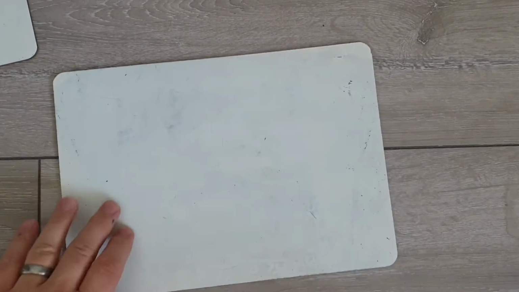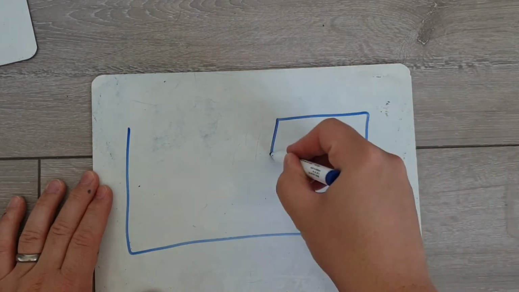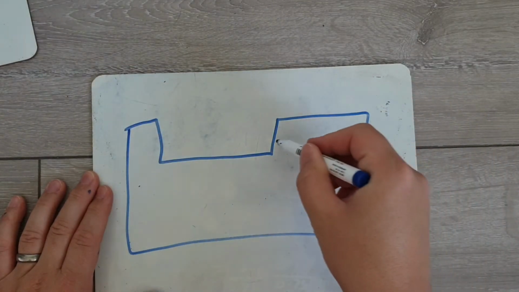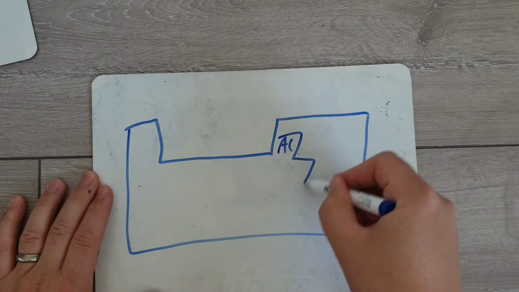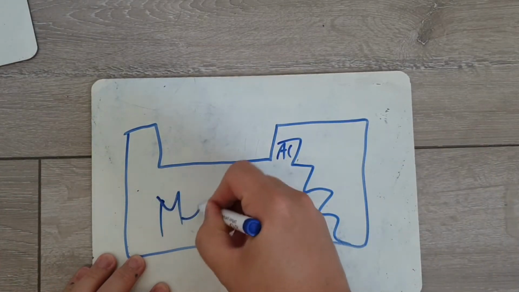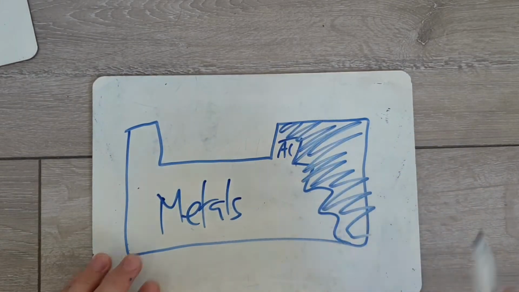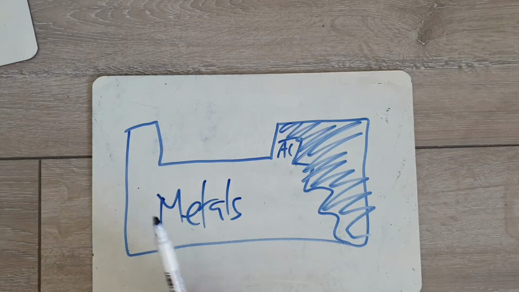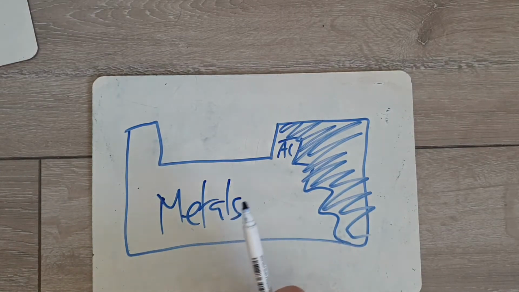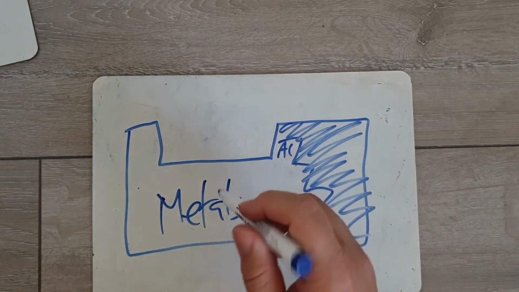So an ionic substance, if you let me draw a fantastically detailed drawing of the periodic table here. So we've got aluminium is our top step. So we've got metals over this side, and then that means this part is the non-metals. And an ionic substance is when you have a metal and a non-metal. General rule of thumb, metals have got too many electrons. Non-metals haven't got enough.